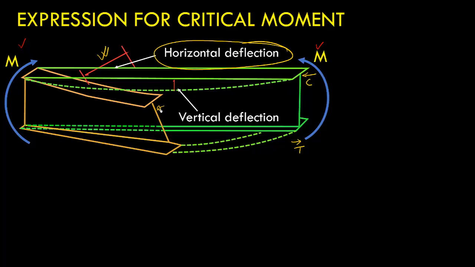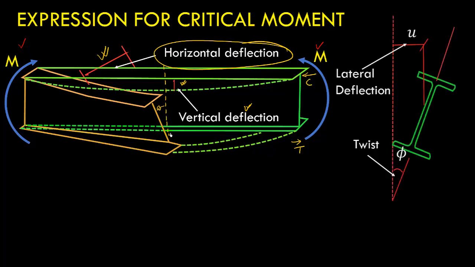Moreover, the beam will also deflect in the vertical direction. So this is the deflection in the vertical direction, and this will occur because of the bending of this section. So if we consider any cross section, for example, if I consider a cross section here, and then we can show the deflected shape. So this is the deflected shape at this cross section. So this shows this has rotated by angle phi, that is a twisting action, and it has laterally deflected by an amount u, and this has also deflected in the vertical direction.